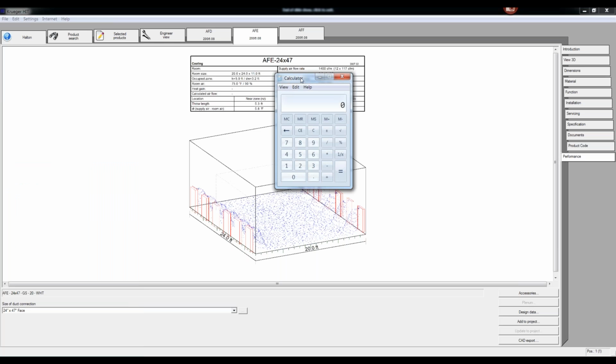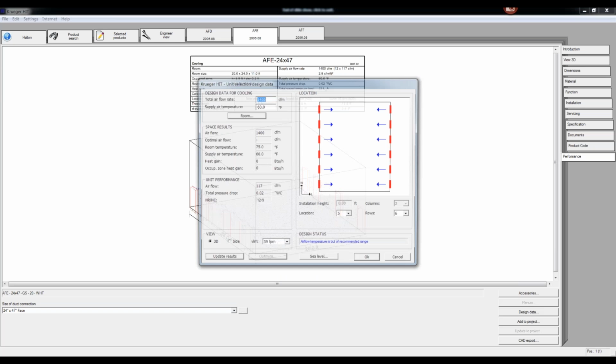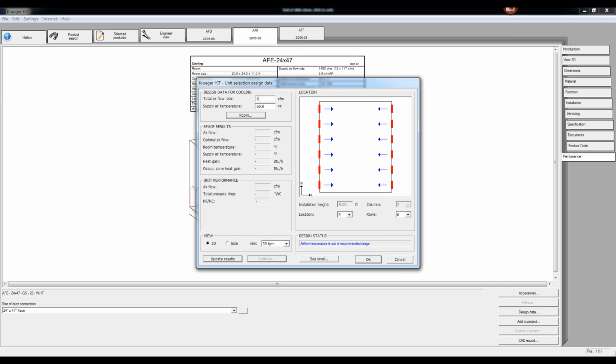So like I was saying earlier, we want to size the amount of air for about 0.4 CFM to 2 CFM per square foot. So I'm just going to do 1 CFM per square foot. So we have a room that's 20 by 24, so 480. So I'm going to shoot for 480 CFM total to provide ventilation in this room. So I'm going to back out and go to my design data one more time. And I'm going to say I want 480 CFM of air.